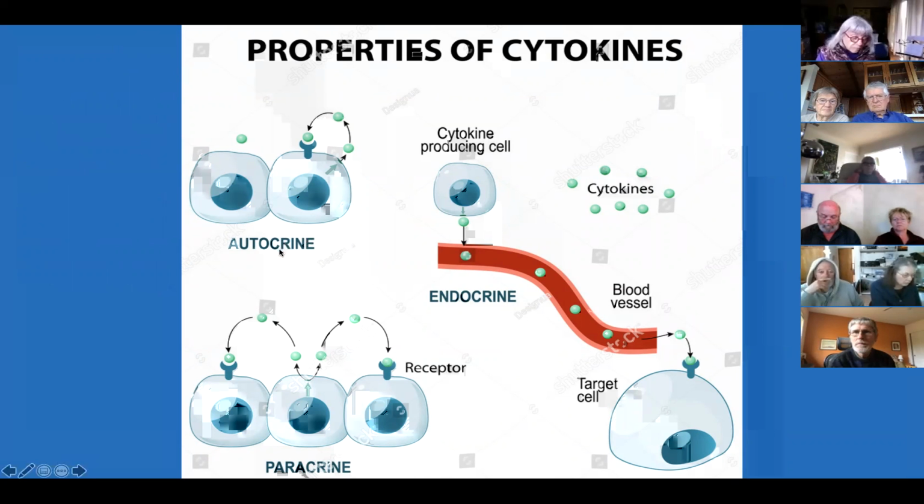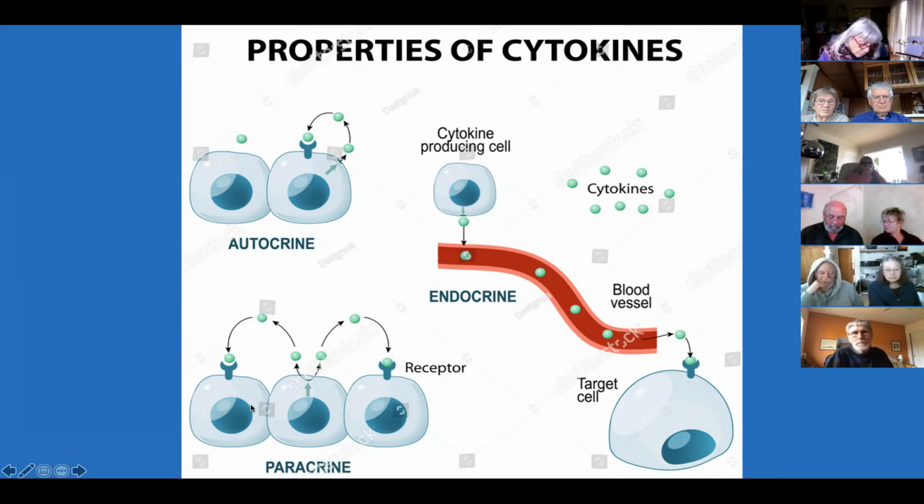So autocrine cytokines are cytokines such as the IL-2 that I mentioned before, in which the cell that produces it also has a receptor for it, and so it can stimulate itself to do something. IL-2 stimulates T cells to proliferate. But IL-2 is interesting because not only does it work in an autocrine fashion, it works in a so-called paracrine fashion, in which it can bind to receptors that are nearby. So for example, a T cell that's producing IL-2 can stimulate the proliferation of cells that are in its neighborhood.